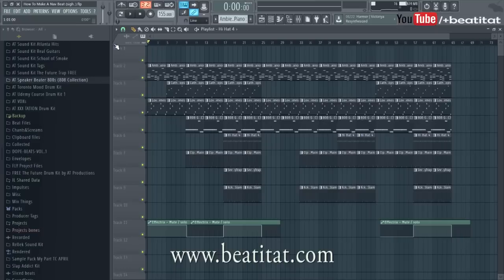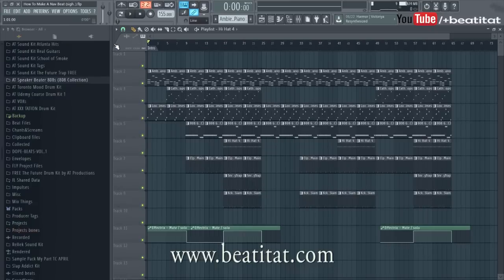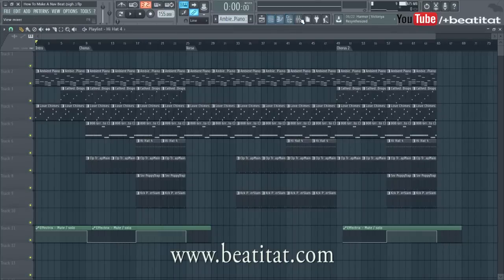And essentially, this is all you do for the structure. I'm gonna do intro, type this in. I took out the hi-hats, I just thought it didn't really go well there. And the hi-hats over here don't have the effect on them, so it's just that standard hi-hat. And honestly, you just copy and paste it because it's just a loop. That's how most all of his beats are, just a loop. And yeah, it's really basic, and I'm just gonna not say anymore. This is just a little quick run through though.